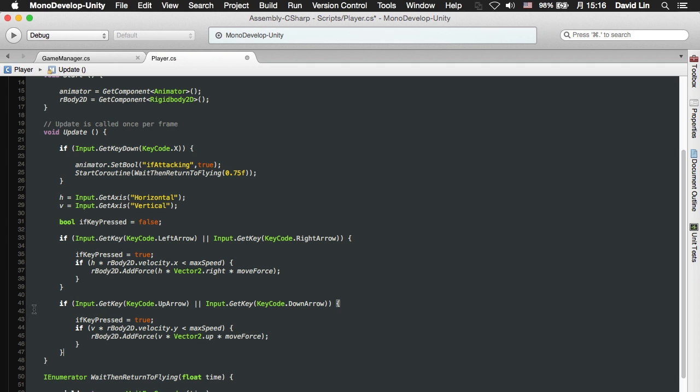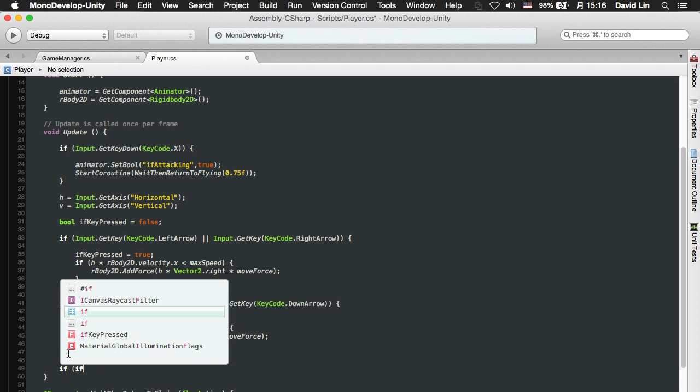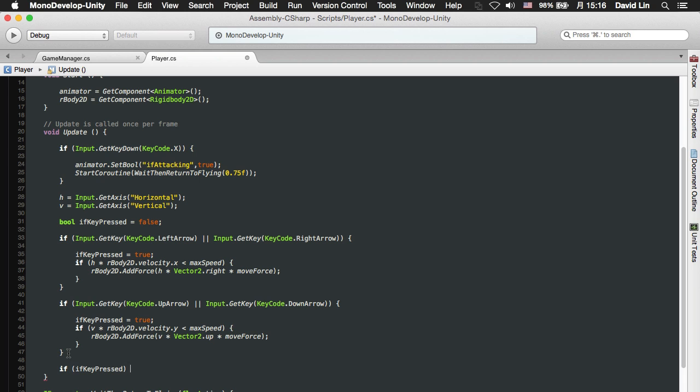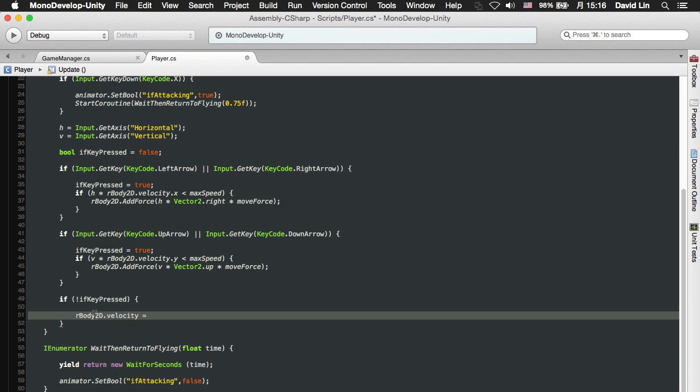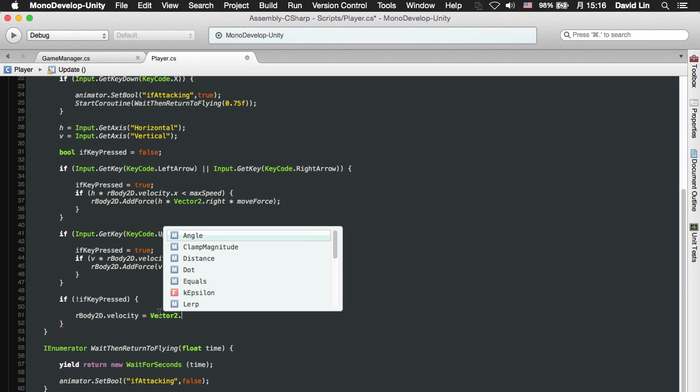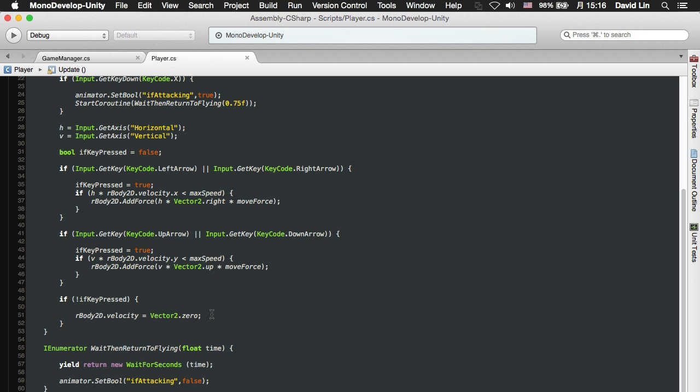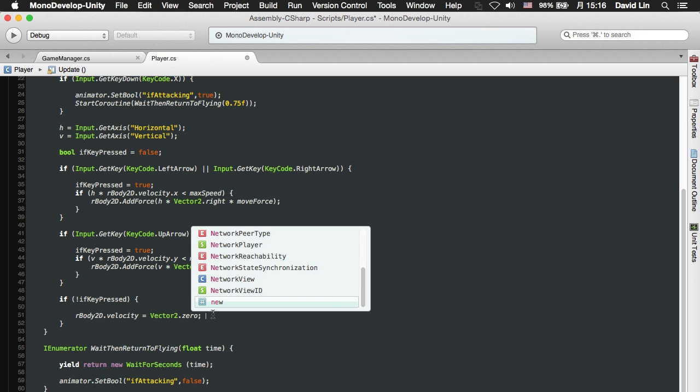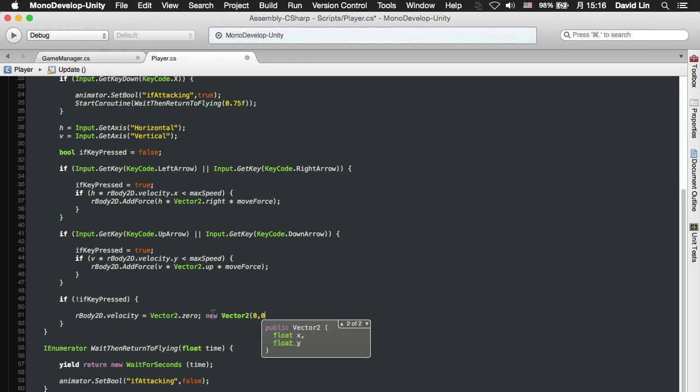And now in the bottom here, we'll check if you have pressed any keys. So if you have not pressed any keys, we'll make the character stop immediately by setting its velocity to 0. So rigidbody2D.velocity equals Vector2.zero, which is just a short form for new Vector2(0, 0).